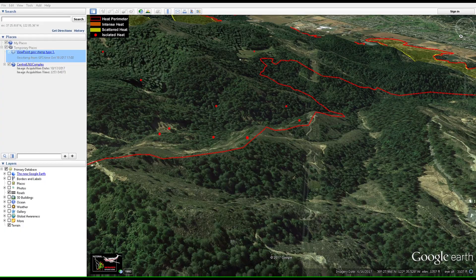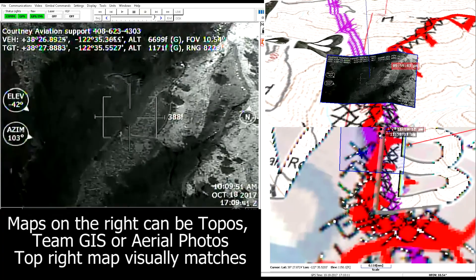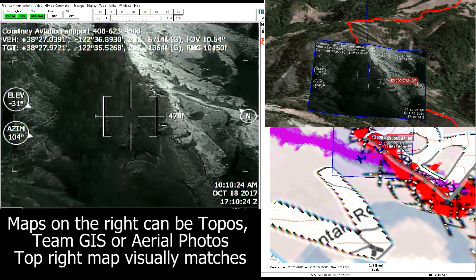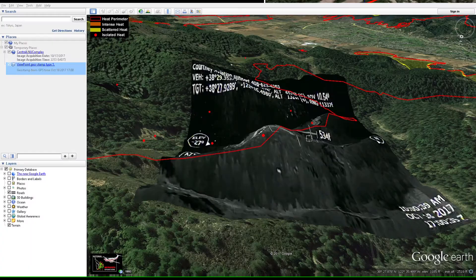These are spots across the line that Division Bravo Bravo is holding. When first discovered, the operator was already talking to the air attack pilot and told him to look on the cockpit screen where the spots had been centered. The ATGS, who can't see through the smoke, confirmed them visually on the screen and agreed these were spots of concern, and told the divisions to call in a helitanker and put them out. The relieved operator then draws the slopovers on Google Earth, saves the KML, and emails it to GIS and situations, who get the map line while the plane is still off flying somewhere else.